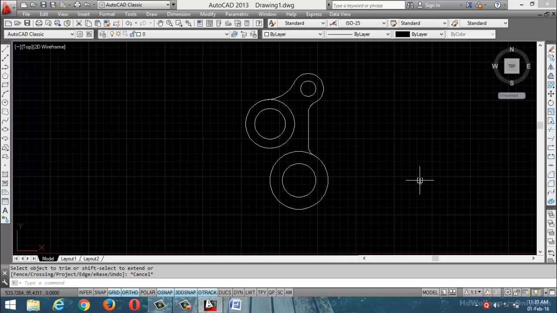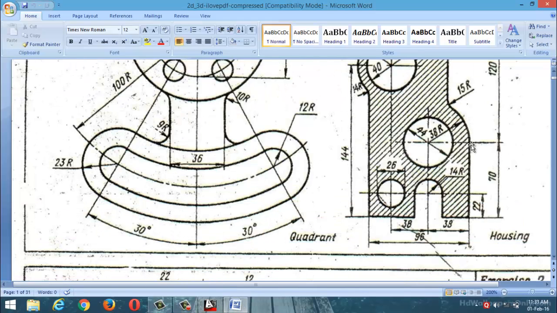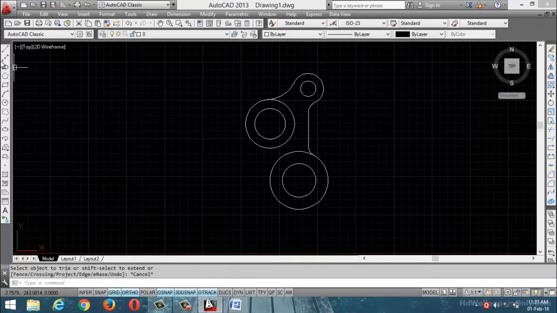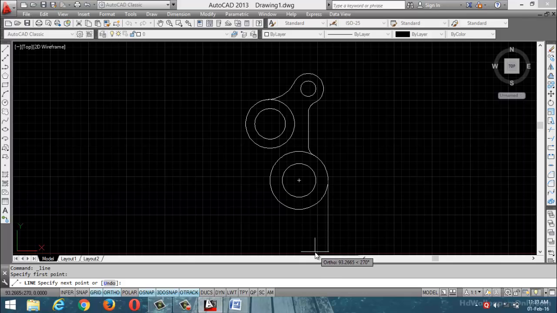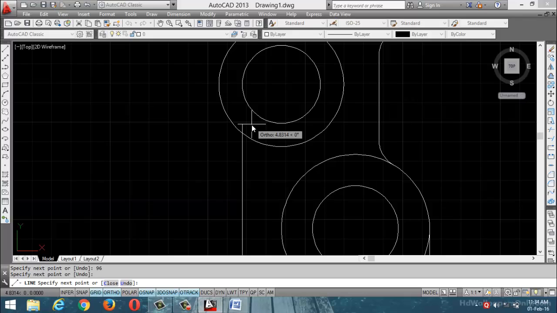Then again next one. This design is okay. Again what is the next one? Again see here. Again you can design one line, 70, starting from the quadrant point. Quadrant is a tangent with respect to 90 degrees. Quadrant point, how much? 70. First you can specify the total value here. Total equal to how much? 96. Then again you can cut this circle. Then you can apply the trim. Again you can trim.